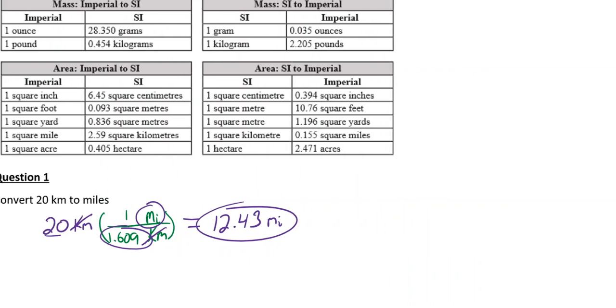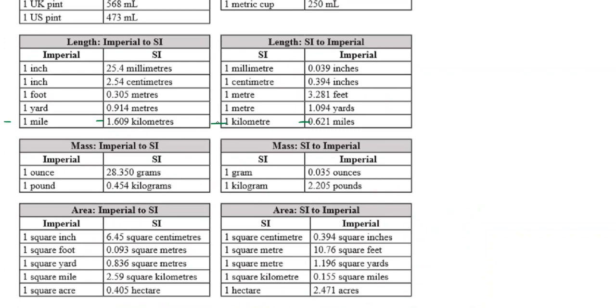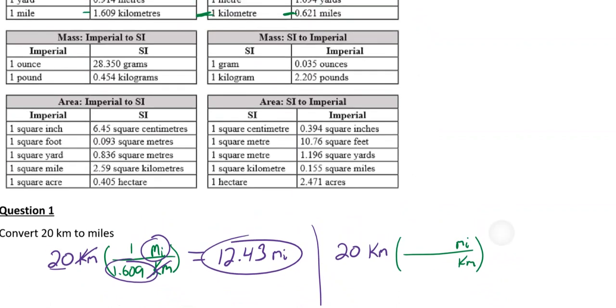Okay, and I want to show you why it wouldn't have mattered too. So let's do it one more time, but I want to show you with the other conversion factor. So if we started out with 20 kilometers and we multiplied by, so make our brackets, and then we're going to put kilometers in the bottom, and we're going to put miles in the top. Okay, let's use the other one. So you could also say in 1 kilometer there is 0.621 miles, so not a full mile, right? Which makes sense, miles are bigger. So we could write it that way too. I could say, okay, in 1 kilometer there is 0.621 miles.